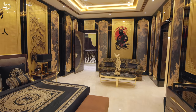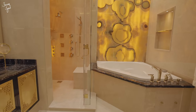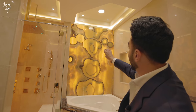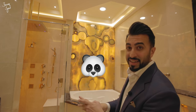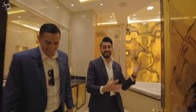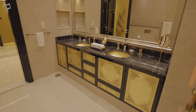So over here we have the bathroom, which is matching the Japanese theme. As you can see, we have matched the onyx. And Farouk, tell me what you see here. Since I already know this, I cheated. So you see the top part over there is the marble. They had to find two pieces of marble that looked like a geisha, right? Exactly. And then in the bottom part, they found two pieces of marble that looked like a panda. Exactly. To give it that Japanese touch. That's what I've been told by the artist, and that is mind-blowing, guys. Finding a piece of marble that actually matches the theme of your bedroom. That's pretty cool. And I love how they've changed the entire cabinets over here to match the theme of the bedroom as well. Correct.